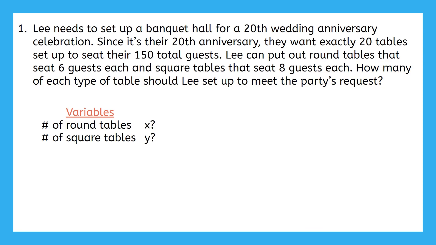Does it matter which is x and which is y? Sometimes it does and sometimes it doesn't. When one variable depends on the other, then it's important that x is independent and y is dependent. A good rule of thumb is that in slope-intercept equations, it does matter, but in standard form equations, it does not. Since I'm not sure which kind of equations we're working with yet, I'm not going to define which variable is x and which is y just yet — I'll come back to that soon. Now that we've identified the variables, pause the video and take a moment to annotate the problem text and identify key information. Be on the lookout for anything that'll translate well into math and feel free to color code your annotations to help group information.